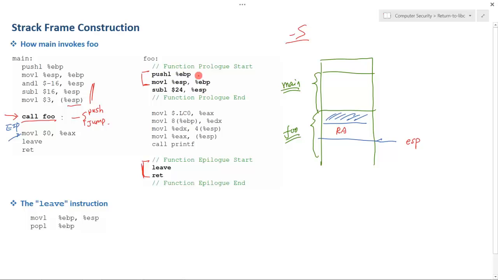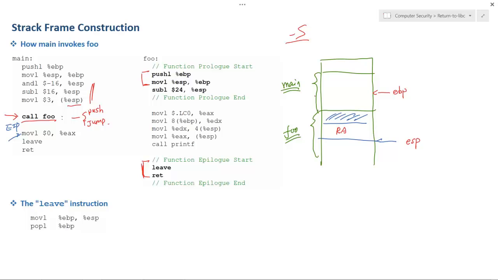Now if you look at the first instruction, what does it do? Push EBP. EBP right now points to the stack frame of the main function. What does push EBP mean? It puts the address into the stack. What is the meaning of that? Save the state. Save the old EBP.